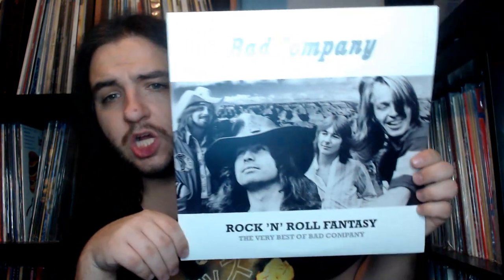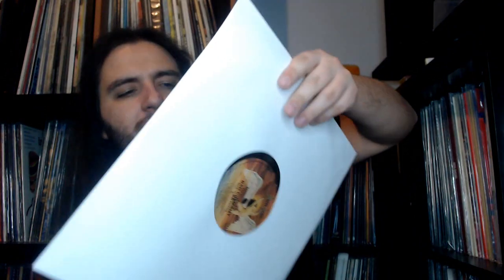I really dig Bad Company. I have their first album in my collection. It is phenomenal. Very much a supergroup of sorts. Led Zeppelin proteges, more or less, since they were on the Swan Song label. Paul Rodgers, great bluesy voice. Mick Ralph, Simon Kirke, Boz Burrell, who was in King Crimson for a brief period. All good stuff on here. Contains all the hits. Nice gatefold cover. Cool band photo. And just to showcase the colored vinyl, for the sake of showcasing everything.